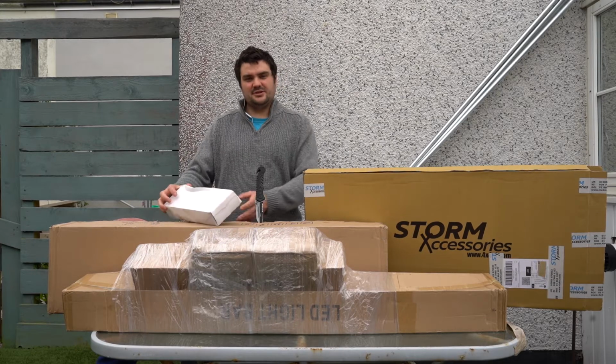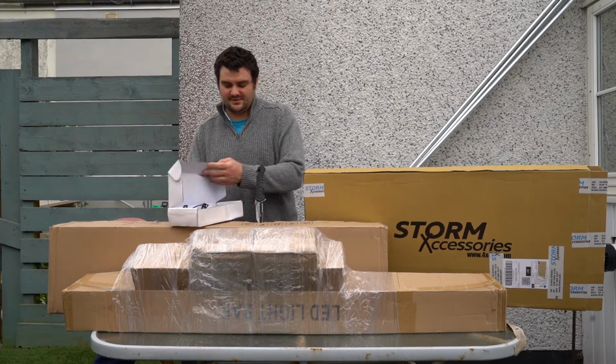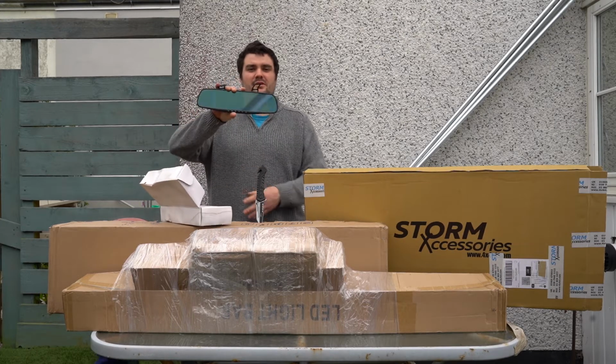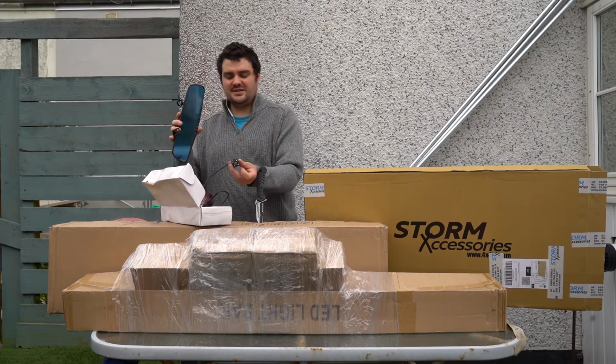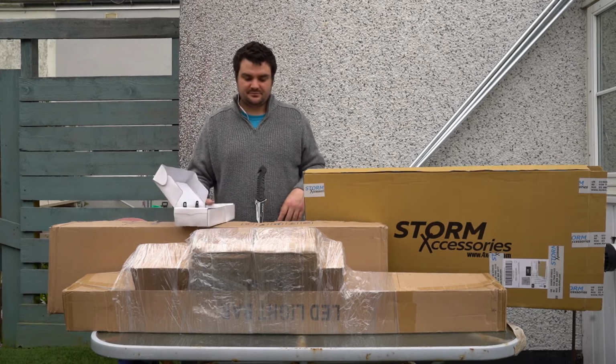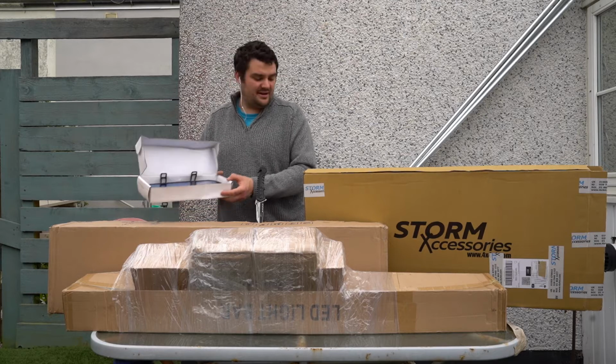The little box here, this is a dash cam, but it's also your rearview mirror, and it came with a reversing camera too, because the reversing camera on that's broken, doesn't work. So we'll upgrade with that.